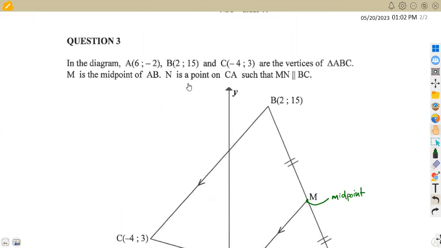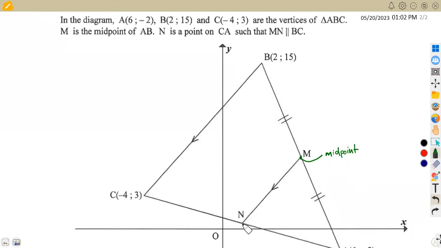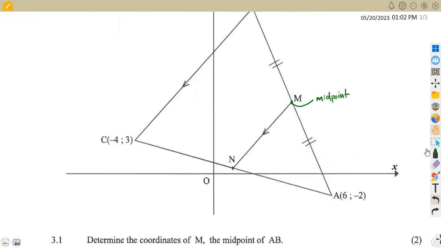All right. Then we move on to the other part. We have got N is a point on CA such that MN is parallel to BC. So you're given that there is a point N here, such that these two are parallel. So we know that from the midpoint concept, it actually means that also this N here is a midpoint. All right, so that's from our midpoint theorem. If you are to draw a line from the midpoint to another line, being parallel to the other line, it definitely, automatically gives this point N to be the midpoint of this line AC also. Okay, so that's not about the question.